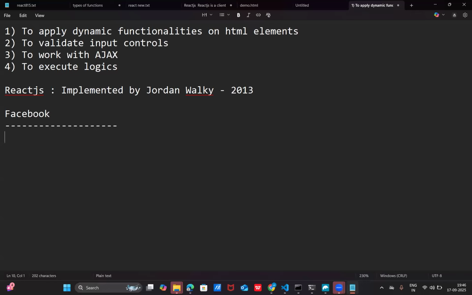So React.js is a client-side script to develop websites. In websites, from the client-side functionality point of view, we are using React.js. Now you can ask me one question: Sir, where are we using the server-side scripting languages? We use server-side scripting languages to connect with the databases of the applications. That's the first point. And the second point is to create the sessions. In that point of view, we are taking the support of server-side scripting languages.